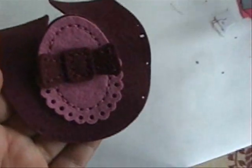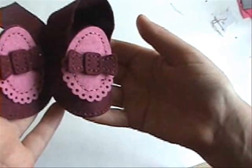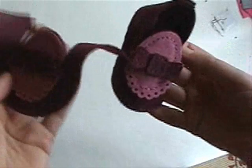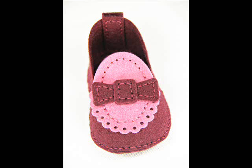The topper is beautiful, and when you follow the Baby Bootie tutorial, it'll show you how to put the rest of your Baby Bootie together to have this cute little formal look for a little girl. Isn't it cute? Now you can go without the bow and put some sort of embellishment there on that oval bit. I think there's lots of possibilities there. I haven't had a chance to explore them, but I'm looking forward to it in the future.